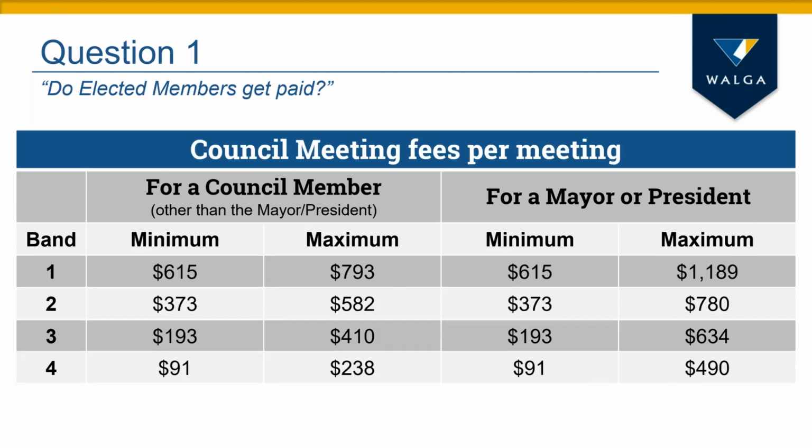And here is the amount that may be paid if council chooses the per meeting option. Mayors and presidents and deputy mayors and presidents receive additional remuneration in recognition of the leadership, civic and ceremonial roles they play. You will also be reimbursed for particular expenses associated with your role as an elected member. However, you cannot be paid any other amount unless the Local Government Act and the Salaries and Allowances Tribunal determination allows it.